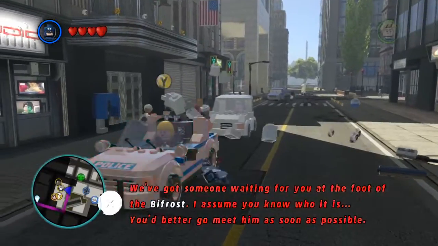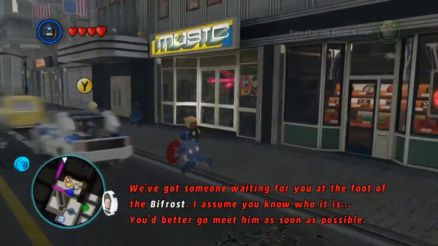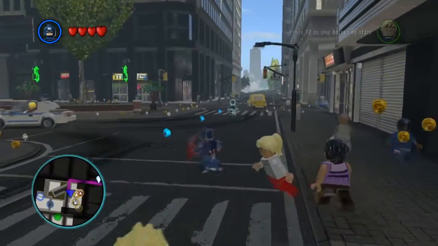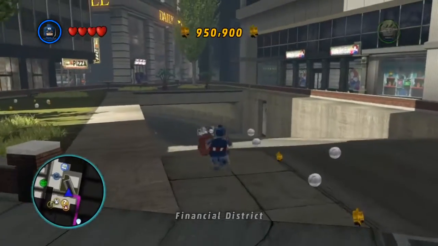He's got someone waiting for you at the foot of the Bifrost. Yeah, I assume you know who it is. You better go meet him as soon as possible. I want to destroy your car, not get run over by it. No, I'm going to get this car no matter what.